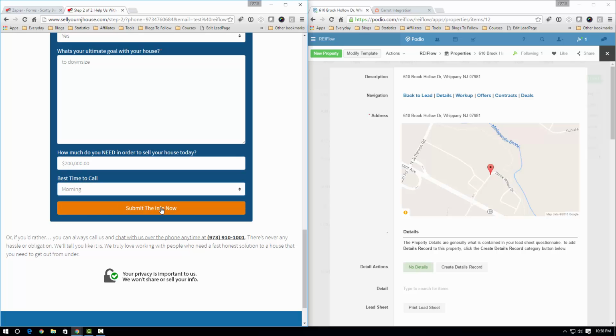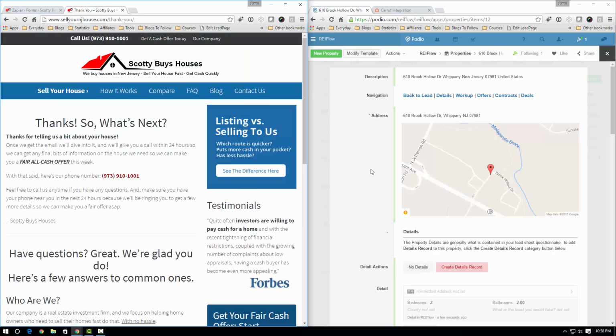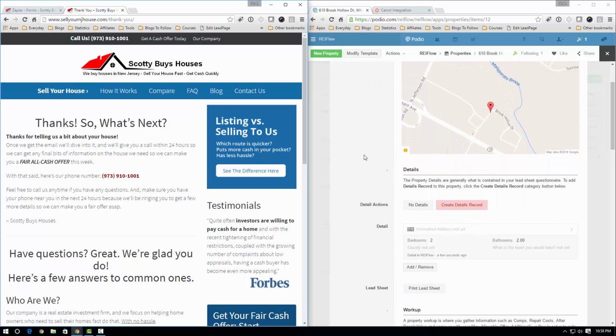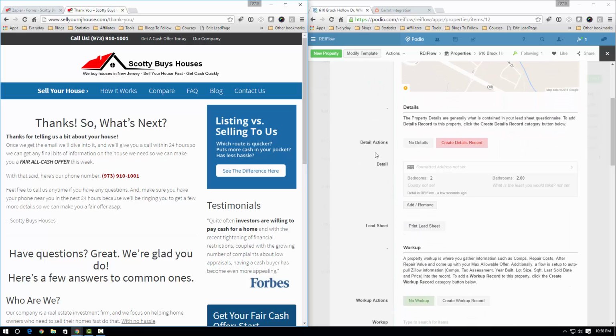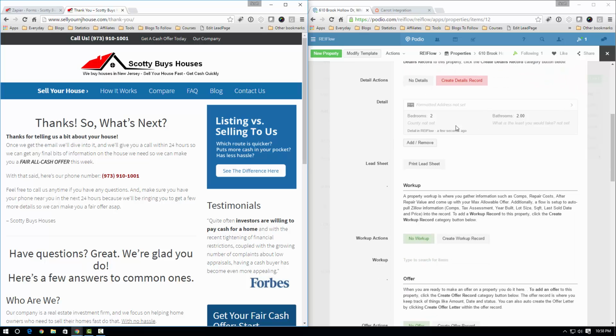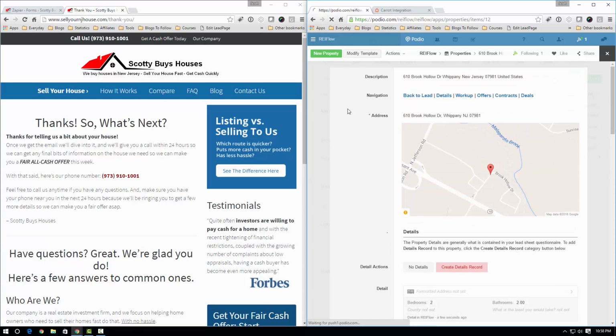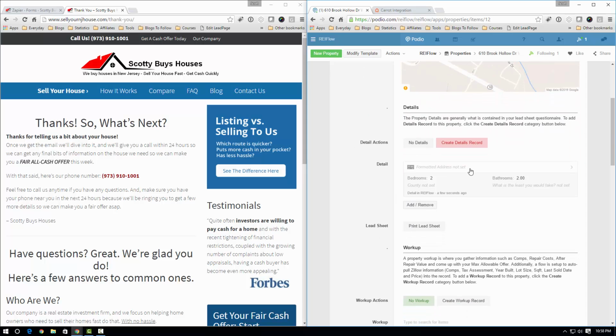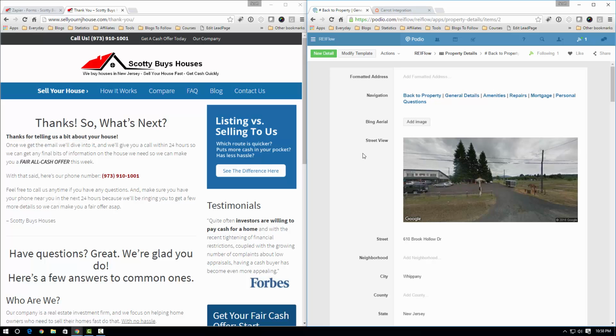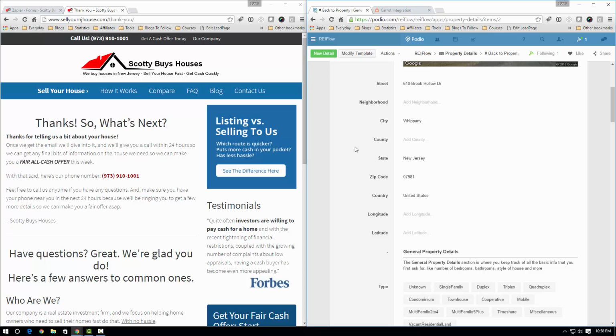Let's submit this. And when this gets submitted, this will send information to REIFlow, and as you can see, we're already updating the lead. So now the detail record has been created. 2 bedrooms, 2 baths. Let's refresh this again just so you can see. We'll click in here. See the street view there. 610 city.